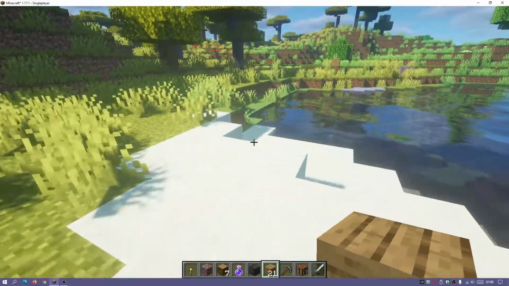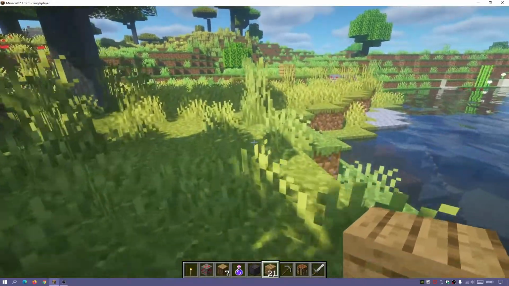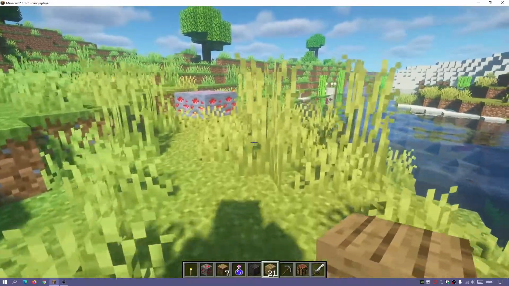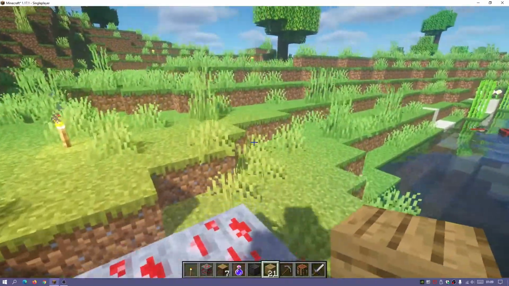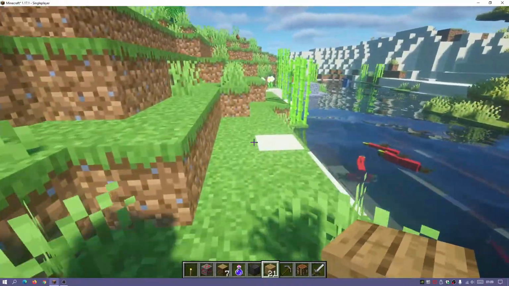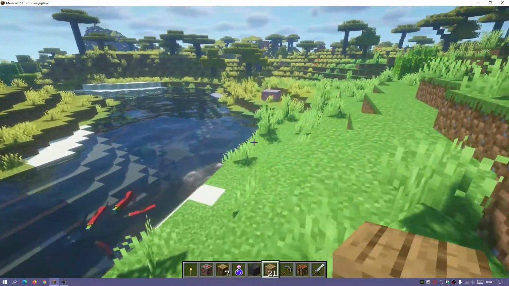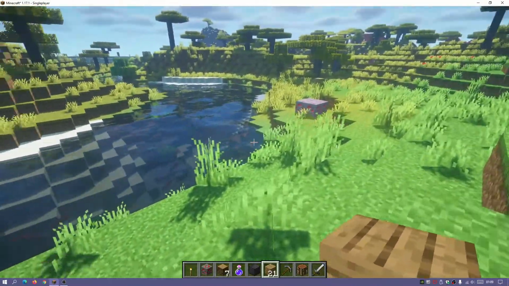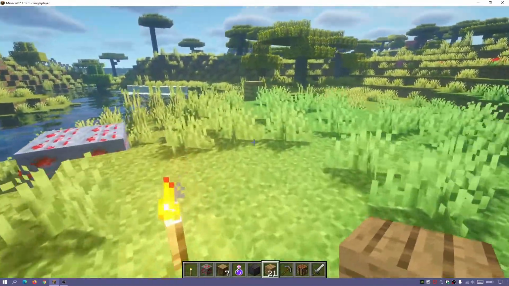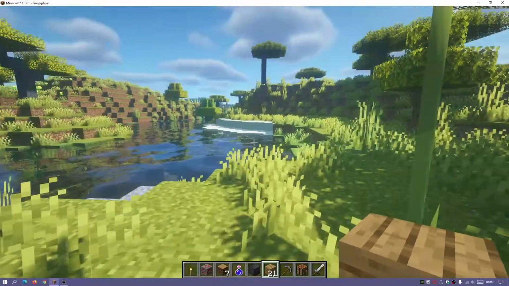So I'm going to show you how to download and install the Starline fork for Iris shaders, how to download and install Iris shaders, and how to set it up as a Fabric mod, and at the same time how to download and install Sodium as well. So we've got everything running. And towards the end, I'm also going to show you guys how to download extra mods. So basically you can play with Iris shaders, with mods, and have the Starline fork set up as well, so you can configure shaders and have mods at the same time.